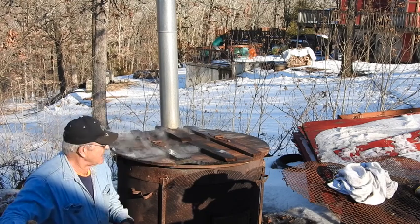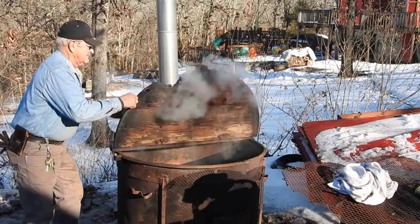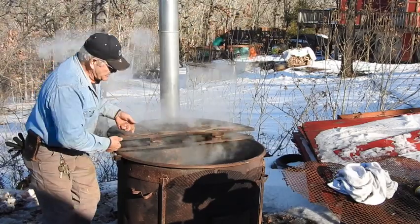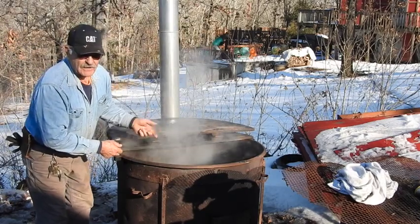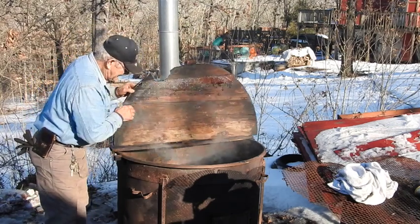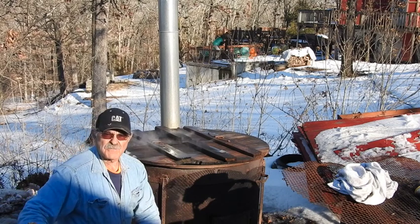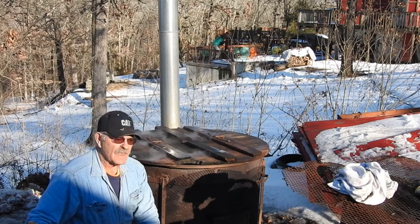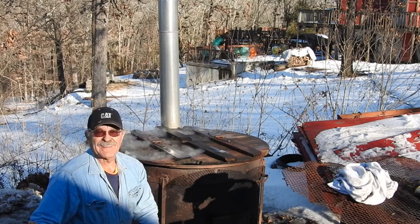This cover is on there to keep that heat in, but it's also so that you can lift up half of it — just like this right here — and reach in with your scoop and dip out the different things. You can reach in if you want to take a slice off a hog tongue or a little bit of heart, dabble in there and pull out whatever it is that you want, then close it back and go back to business. All in all, it's a pretty good way of cooking a whole big pile of meat in no time at all. Hope you all enjoyed a little bit of the preparation. This is Tractor Man 44 and I'm out of here, guys. Thank you.